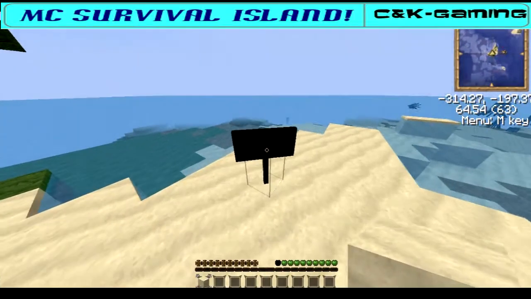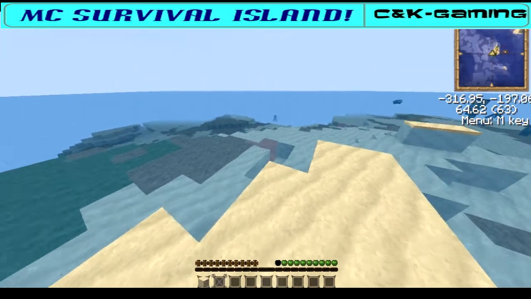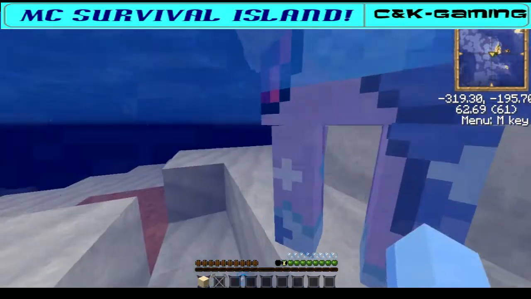Like, this sign over here. It has been said that the melons tend to wash up here. So there's, like, two or three or four. I can't remember which one. Oh, here's one. Expand the island.